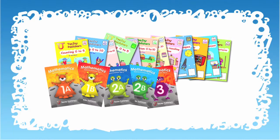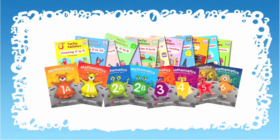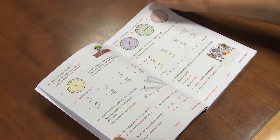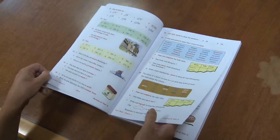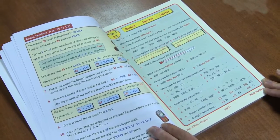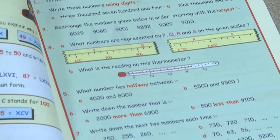The books themselves are bright, colourful and very people friendly. Each book starts with a unique chapter zero which assesses and revises every outcome from the previous year's work. Every chapter ends with a three Rs exercise — revisit, review, revise — which assesses the curricular content of the chapter itself. Every book ends with a final cumulative chapter which revises the work of that book itself.